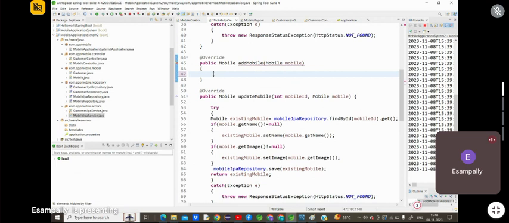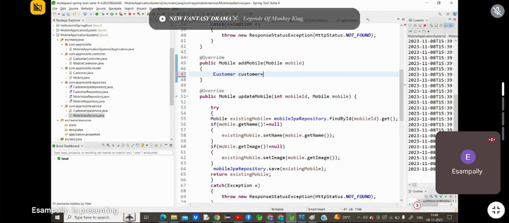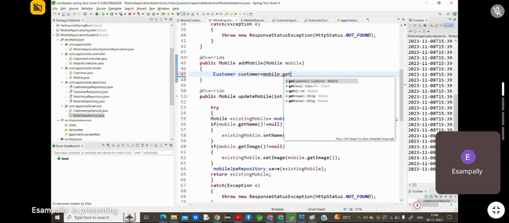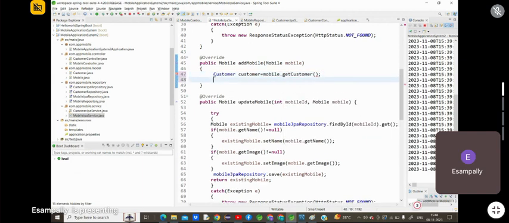Let's just check. I am trying to take one customer here. Once we get these details, for the particular mobile, who is the customer? Let us try to get those details here.